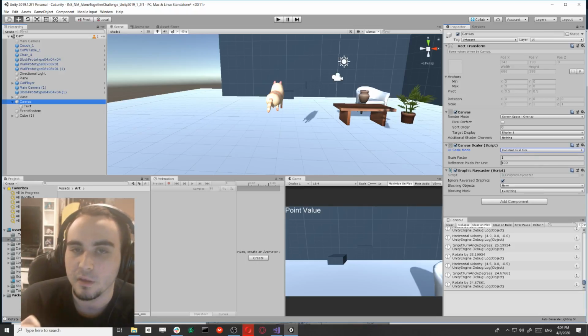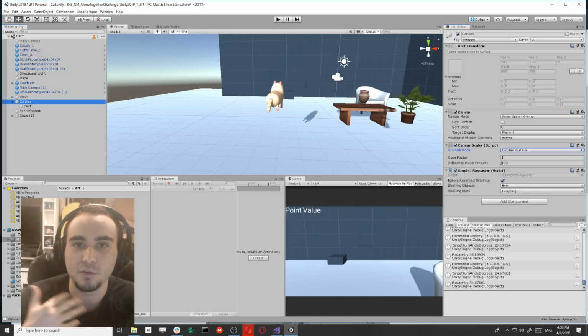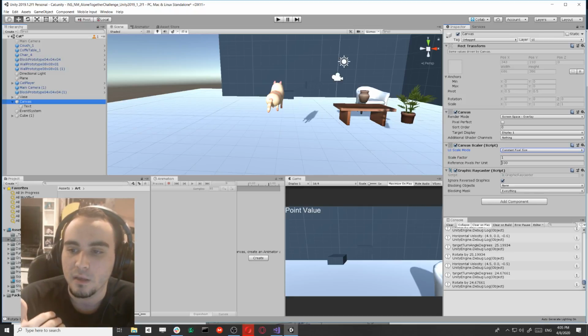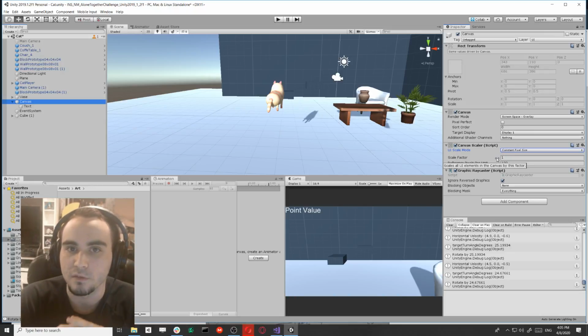For the most part, this isn't what you want on your canvas, because when you change screens or the different resolutions, like if you just move to a different computer, this is a collaborative process, so each of us have different hardware. Your UI will look different on each computer if you have constant pixel size, because it's going to be based on the resolution of each person's computer.